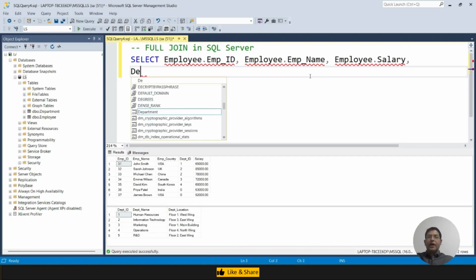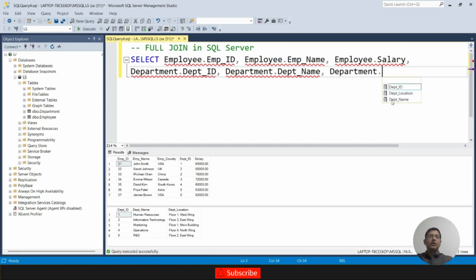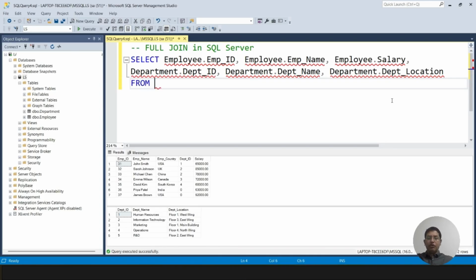Next line, I will use columns from the department table: department dot department ID, then department dot department name, comma, department dot location.